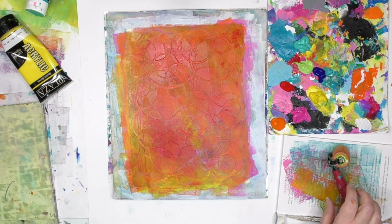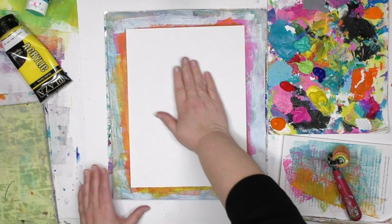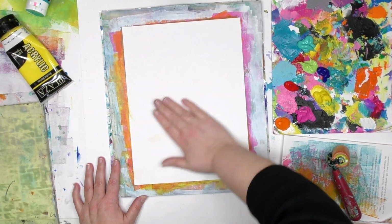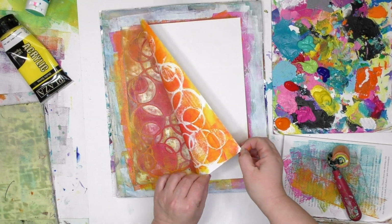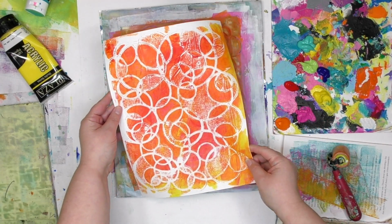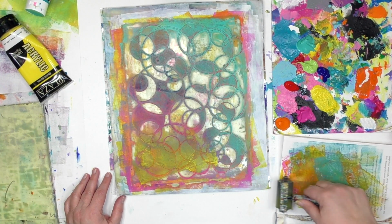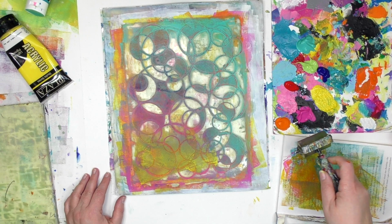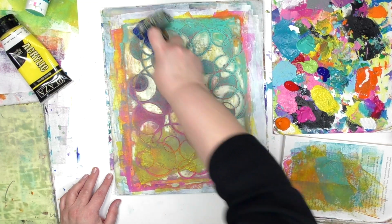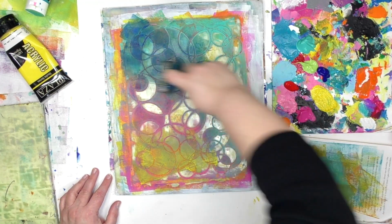Well, now that this thing is loaded up with paint, it's time to get that paper on top of it. And I'm really making sure I've got good contact with my hand here between the paper and the paint because, well, if the paper and the paint don't touch, I'm definitely not going to get a print there. To get a print like this that has all that detail to it, there's something critical involved in the process that I haven't talked about yet. And that is the amount of paint that you're using. You see, if you put a ton of paint on here when you do this technique, your prints won't have as much detail to them.